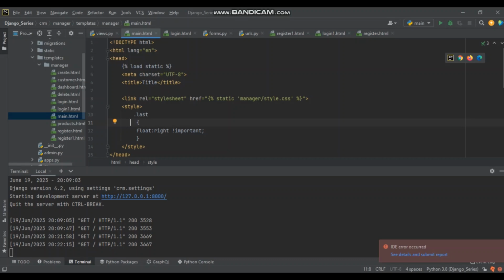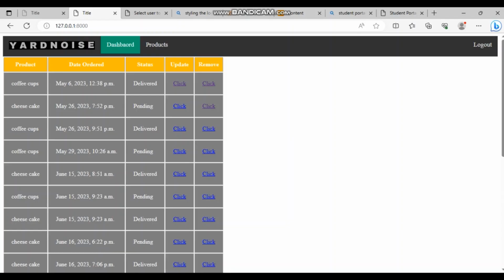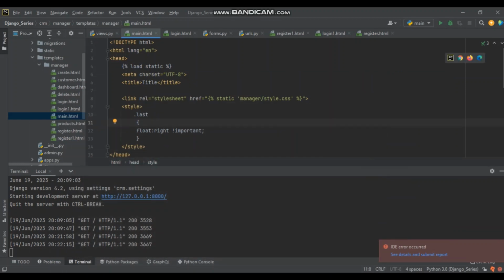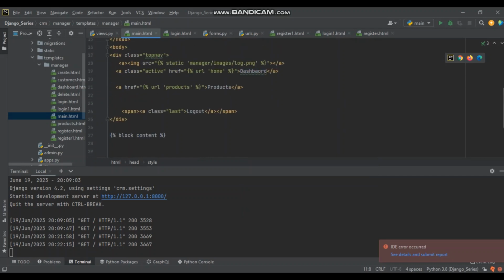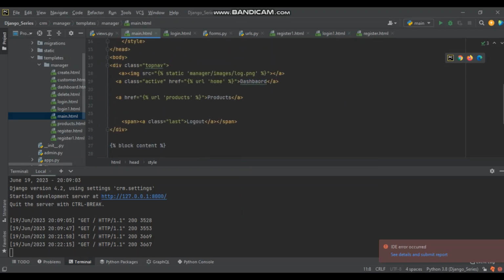Make sure that in order for the location of this logout to be here, you need to put this CSS code, and then I just put this code here, right?